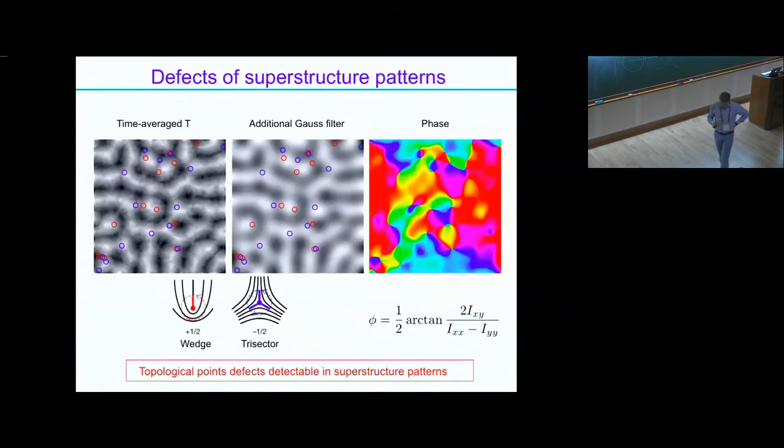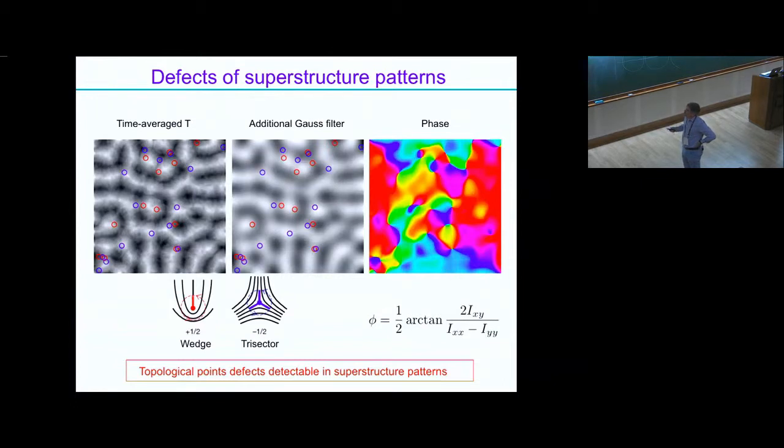We also have looked at the defects of these patterns. That's pretty hard, it turns out. We were at the beginning quite optimistic, but there's still some work to be done. When you just close your eyes a little bit, you see clearly that there are these defect patterns. And the idea is that this defect annihilation and formation of these defects is a kind of key ingredient to understand the formation of these patterns and their dynamics.